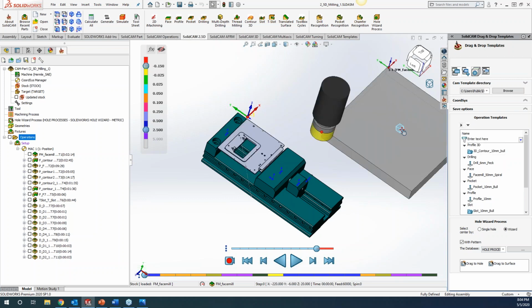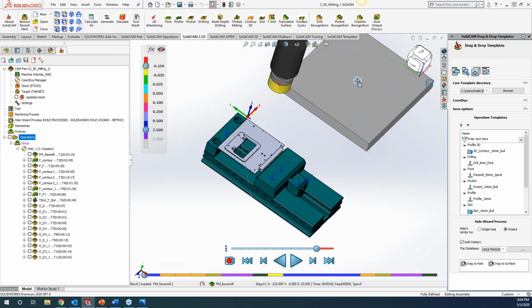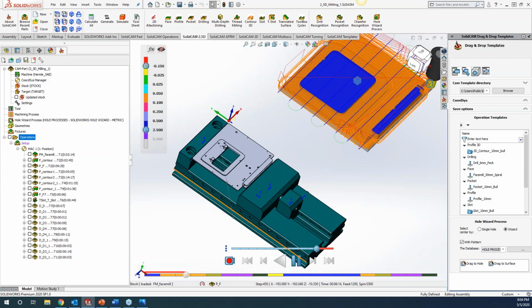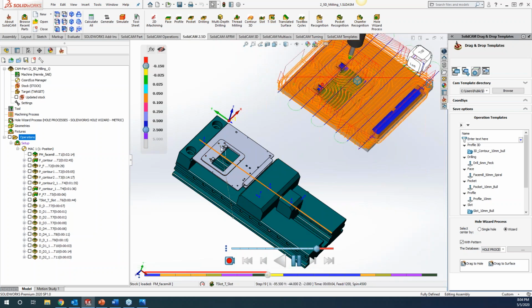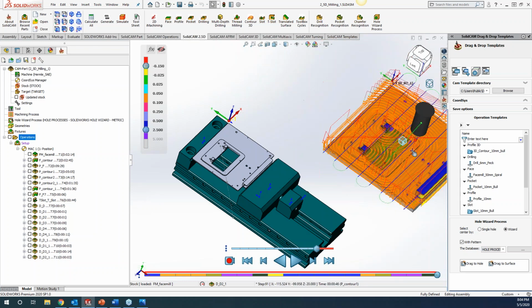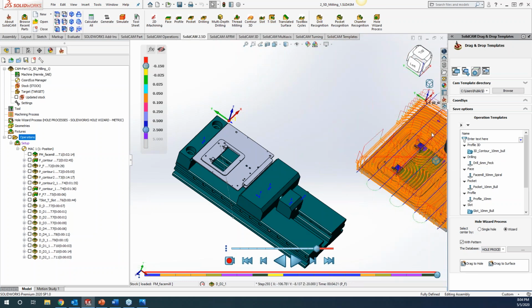There we go, thanks. So now I can be programming my part and have my simulation open at the same time. I can play this through and I can still see my part right here as well. If you are running an ultra wide monitor, this is where it comes in handy, because I can have this Mini-Me, and if I had a larger monitor over here, I can see my SolidCAM part right here as well.